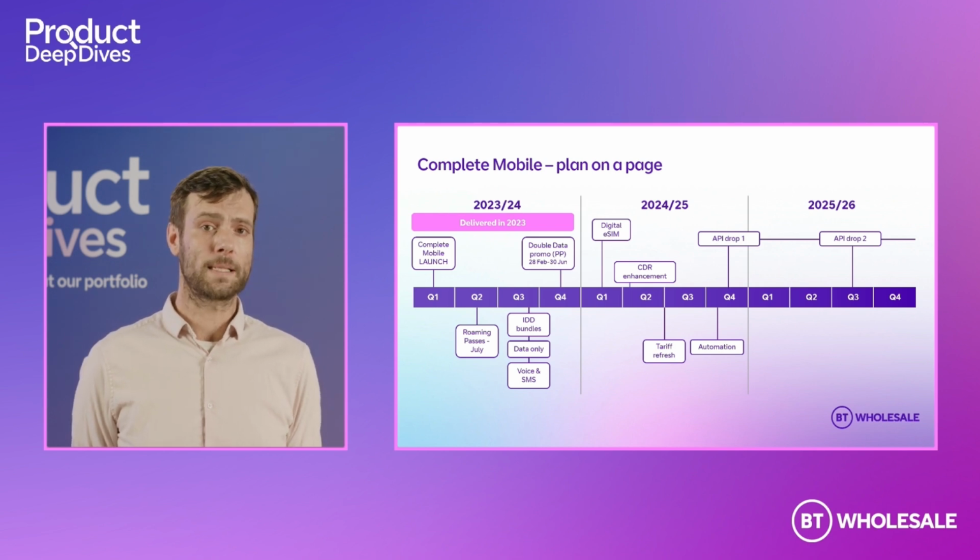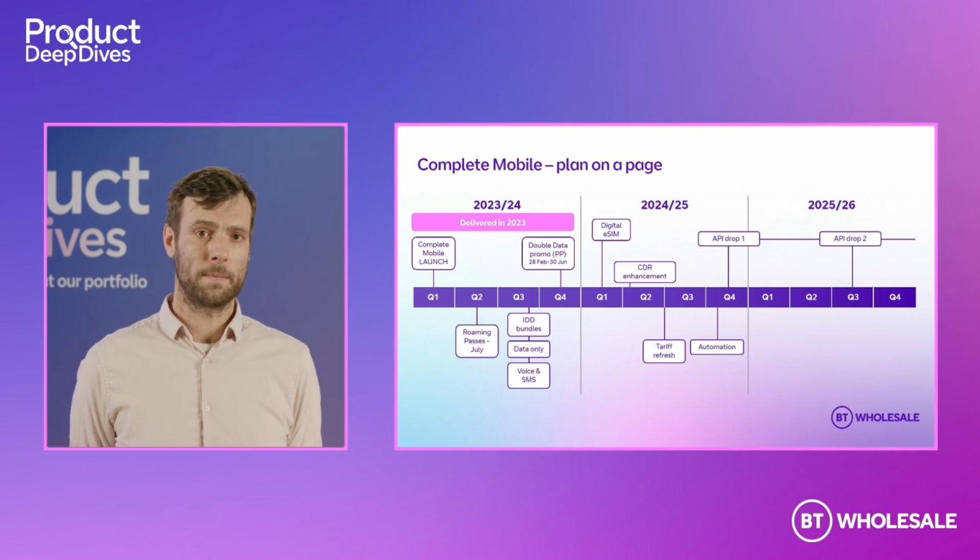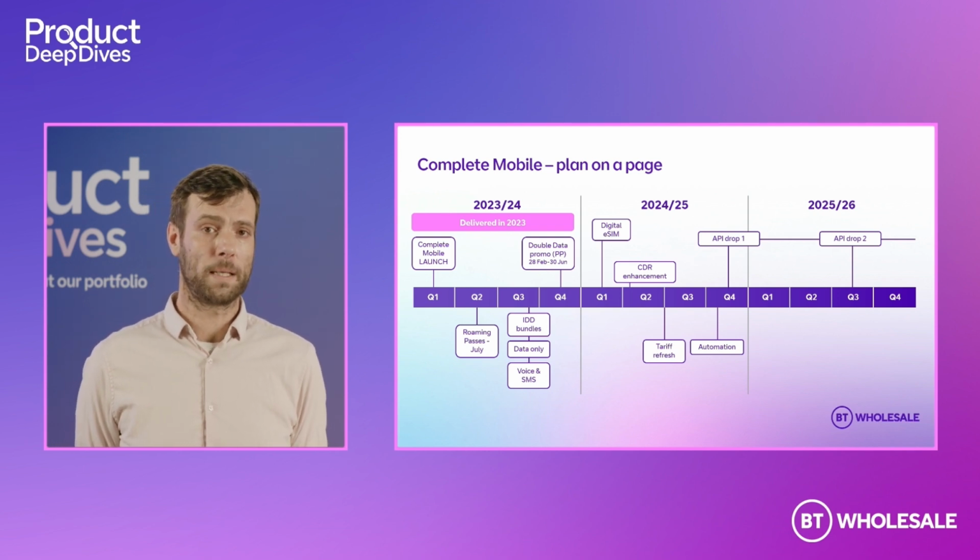The reason we're doing this is to benefit yourselves. So that means that we will drop APIs in. You can then implement them, build them, test them, roll them out to your sales team, and then, when that's ready, we will drop further APIs. Again, making it easier for you to scale.